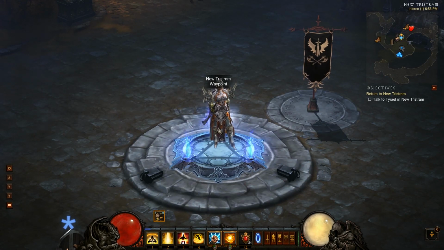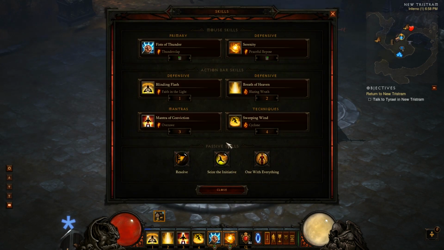Alright, so the auction house troubles are over, you got all your gear, and it's time to pick your skills and get ready to kick some ass. So let's go over these abilities one by one and learn what they do.